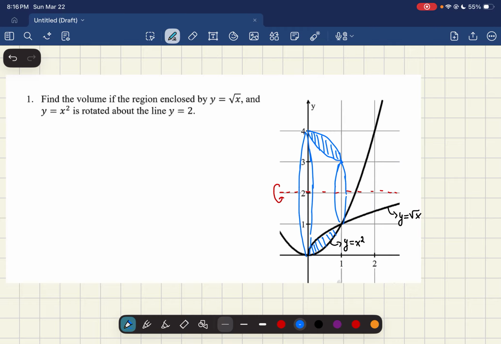But the only difference over here is that in order for you to calculate the radius, we need to calculate it from the center of the circle, which is over here, right? So if the center of the circle is at y is equal to 2, this distance is going to be the small radius, and this distance is going to be the big radius. Now, what is the small radius and what is the big radius? The big radius: we touch y is equal to 2 first. So we're going to start with 2 minus, and then it goes down and touches x squared.